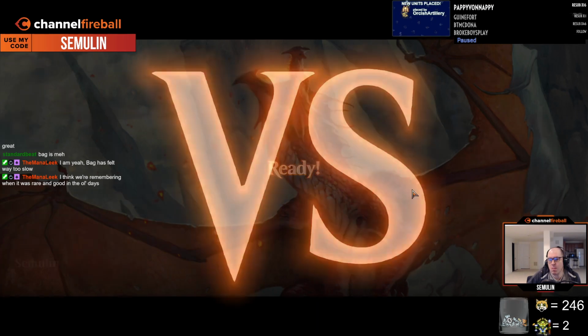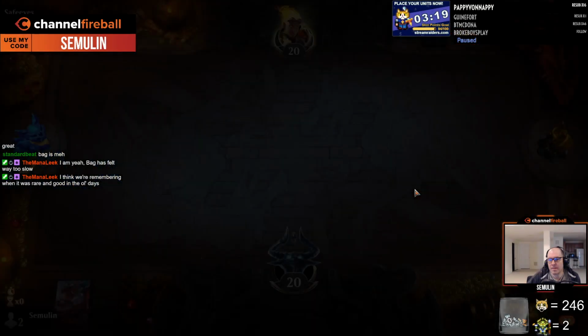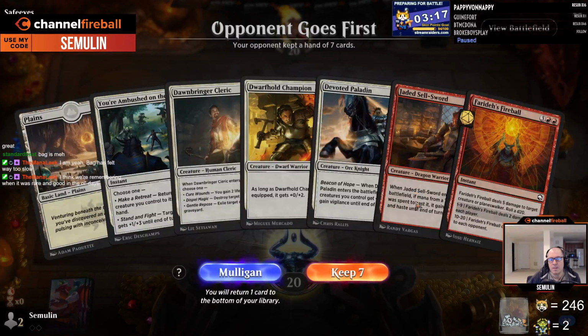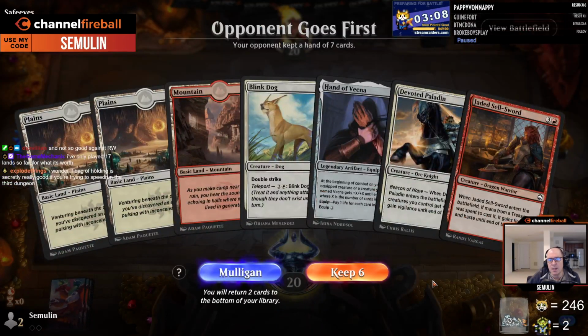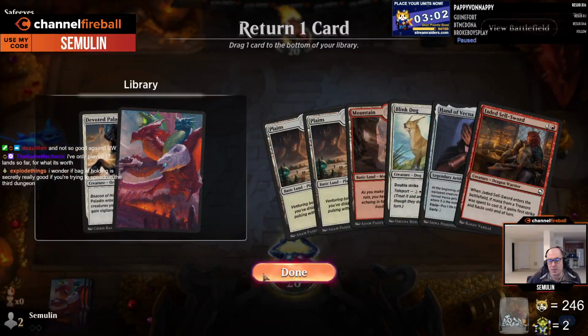Roll for initiative. I mean, I guess it kind of doesn't matter here, but I can't keep that. We can keep this, and it has the Wombo combo. Let's do that. I mean, this is what we're doing.